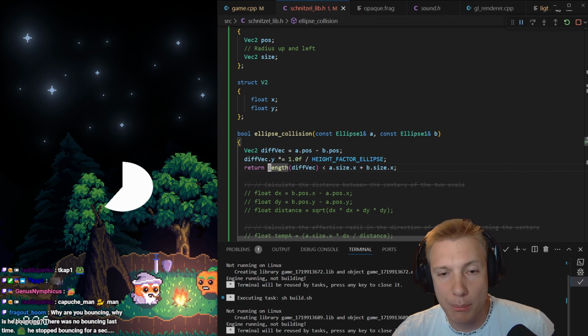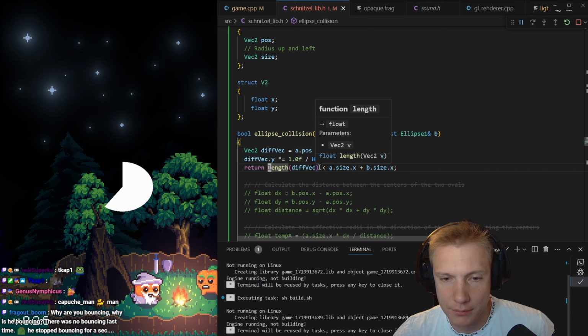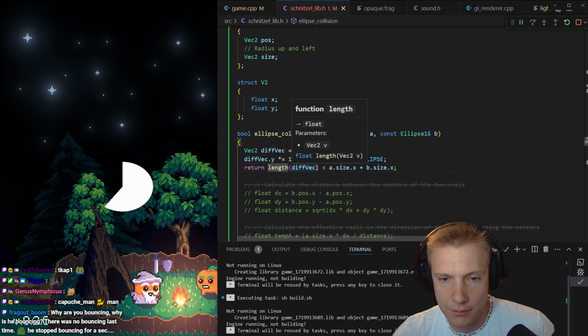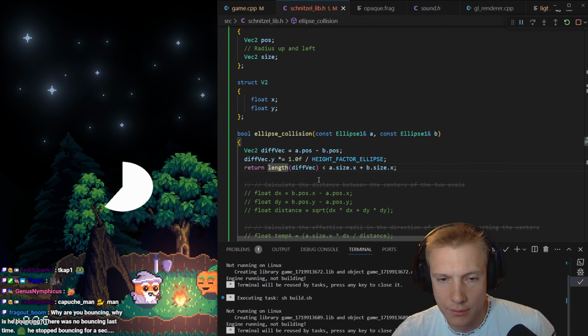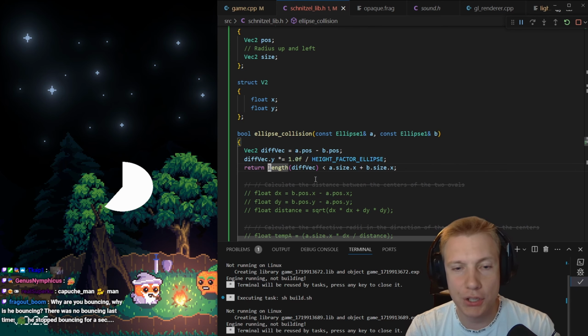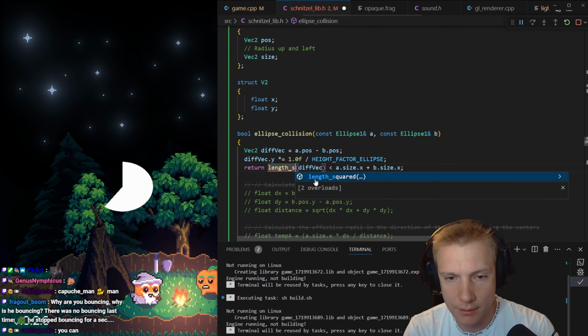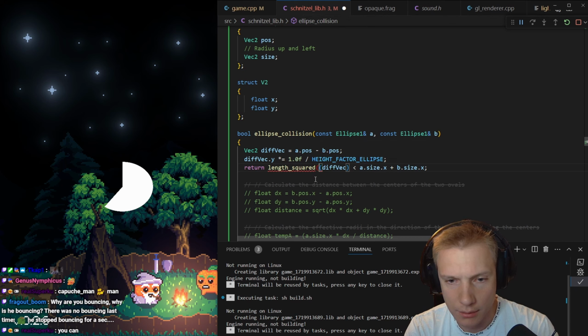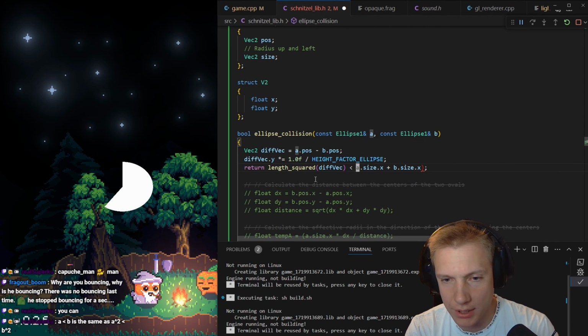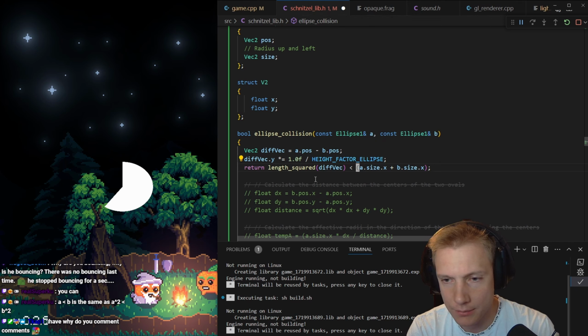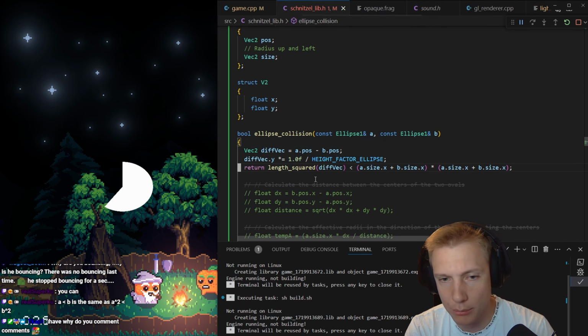I can't do to the power of 2 on this, can I? So like length squared, you can. Cool. So essentially I can do this times this, right? Then that's even a little bit more efficient.